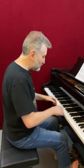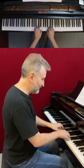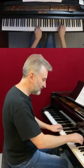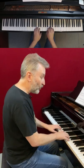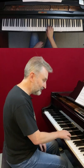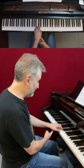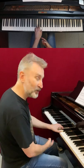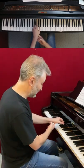And now for this final video on your forearm motions, I'm going to show you how to combine all four. So I'm going to use this kind of famous piece, the Arabesque by Burgmüller. It goes like this. So we start with a rotation, prep right to play left, and these chords in the left hand also prep to play towards thumb. Chords and intervals always prep and play towards thumb.